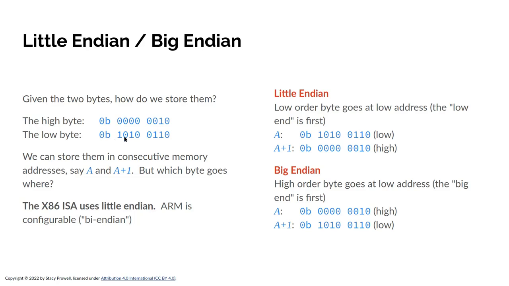If I put the low byte at A, and the high byte here, then the little end comes first. And I call that little endian. And that's what I end up with. It sort of looks backwards when you look at memory. If I want the high byte to come first, followed by the low byte, that's big endian, where the big end comes first. And this looks normal to us because we normally write our digits left to right with the big end first. When we look at memory left to right, we'll see that the little end is first. It looks like our numbers have been reversed, but it's just a way of storing it.